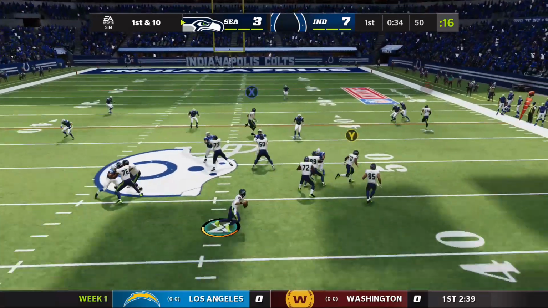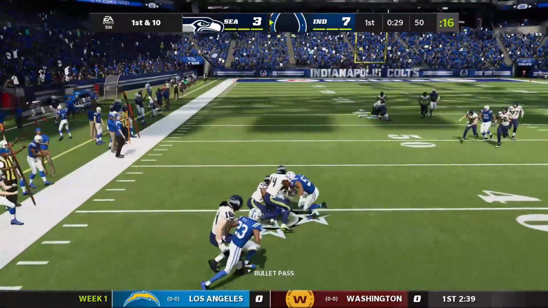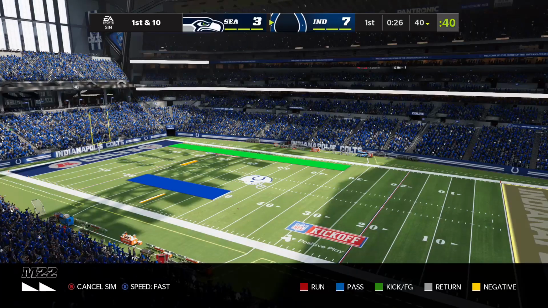From midfield now, here's Wilson. Now into a sea of defenders, had intercepted. Picked up by Corey Willis, and they are going to set up.